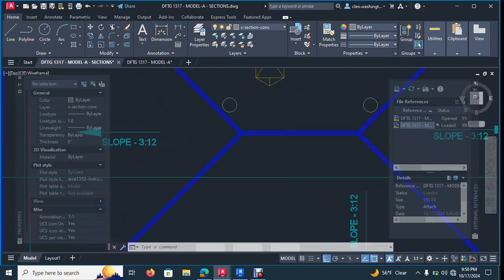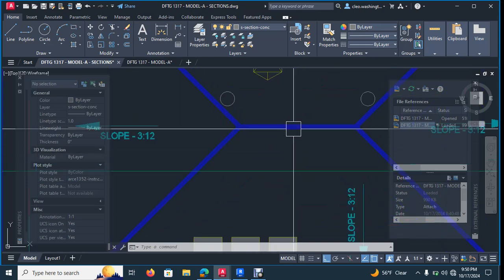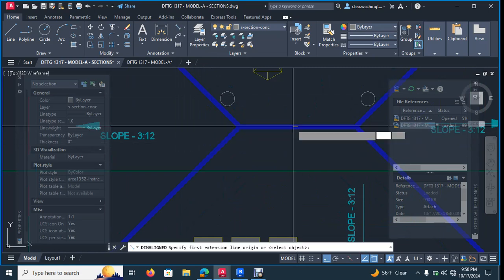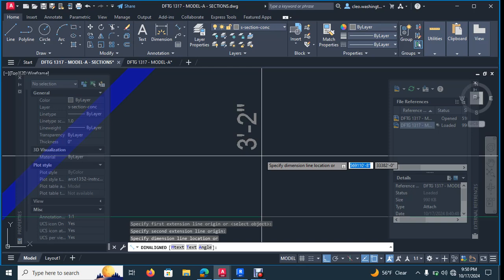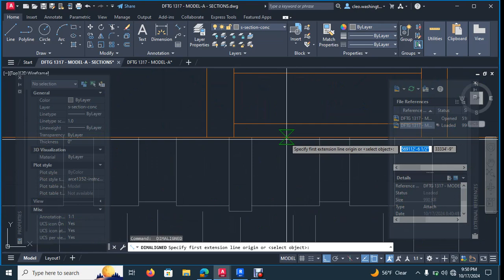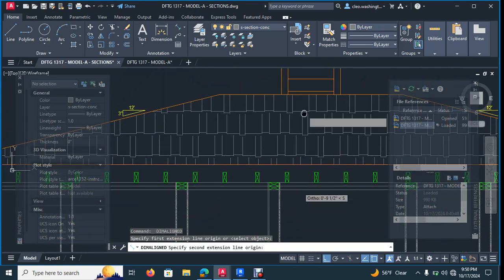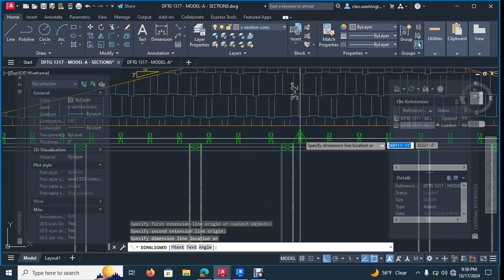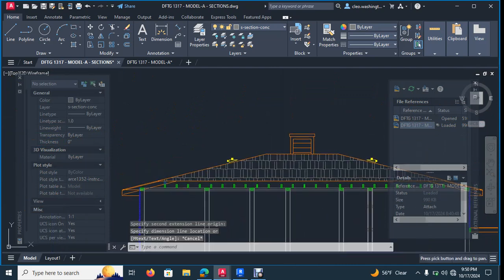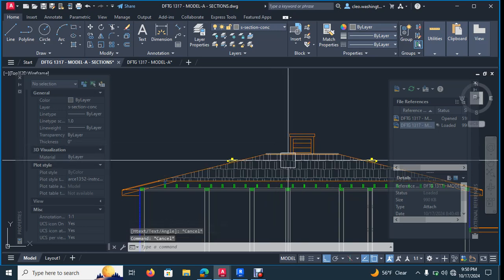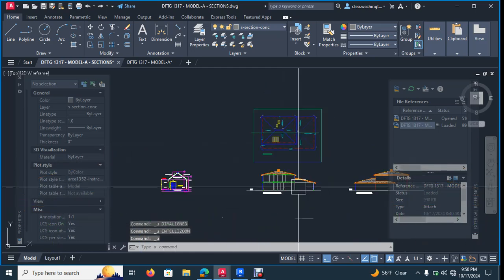Something's wrong here. Let me check it out, guys. Let's see. Okay, no, undo that. They're going to stay up at the top.